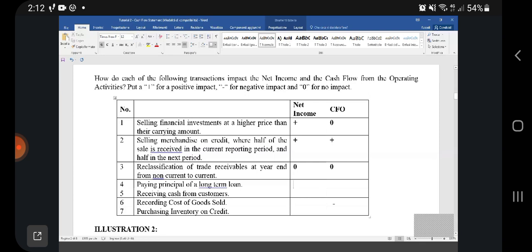Okay, as Gloria said, no impact on net income. Why? We are paying only the principal of the loan, not the interest. If I am paying the interest, that would be interest expenditure, and as I pay expenses, I agree, I have lower net income. But we are just repaying the principal.